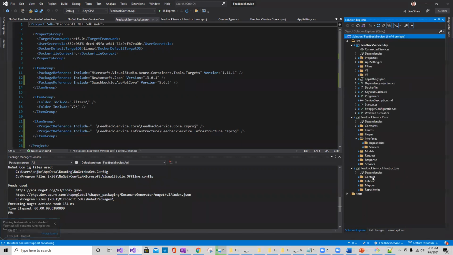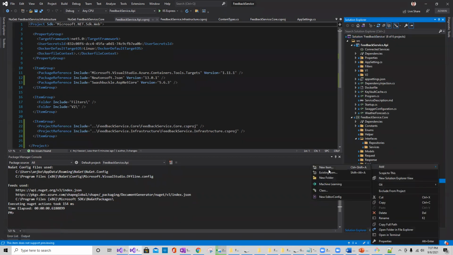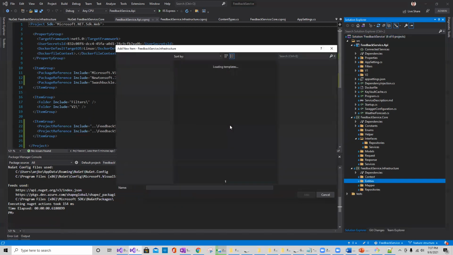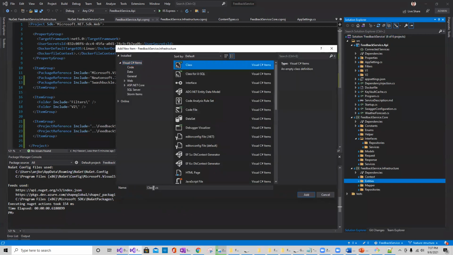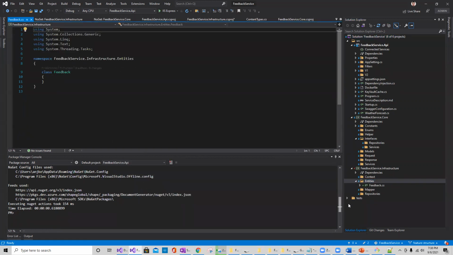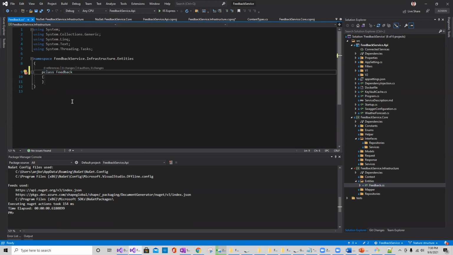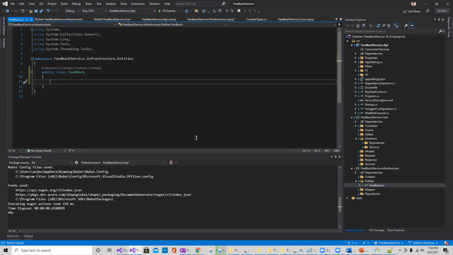Now let's add my model here. So I'm going to create new item, say class. So I'm going to work on the feedback. So this is my feedback class. I missed the public here. So that's my feedback class.